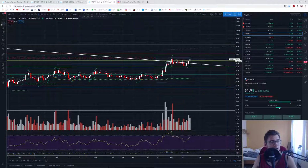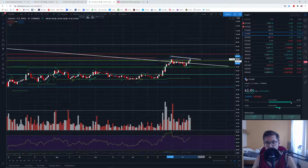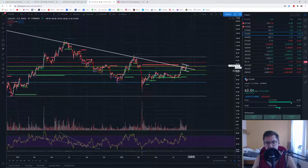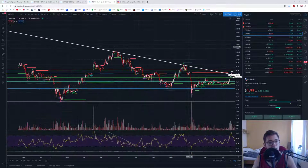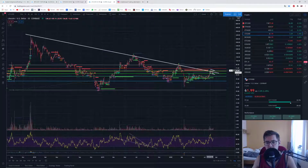Of course, we have the possibility for a bull flag here on the daily time frame, and of course on short-term time frames as well. I don't like that this trend line is moving through this consolidation. I would have liked it to be below or above it, but it's okay that it is the way it is. I do see this as a bullish formation, and most likely as a move back up to at least $83. And if that also breaks, then I would look out for $140 here on Litecoin. I do see this very likely actually.